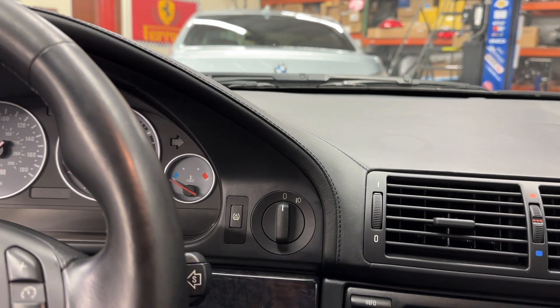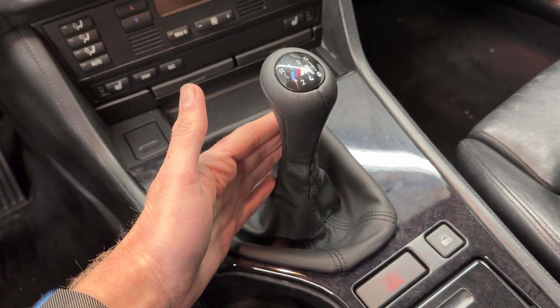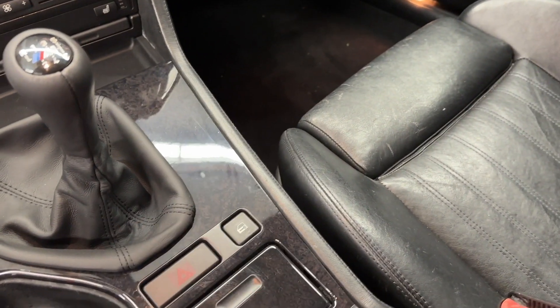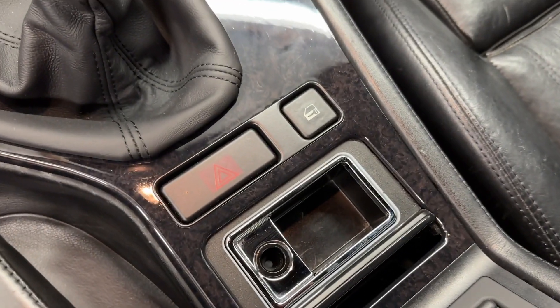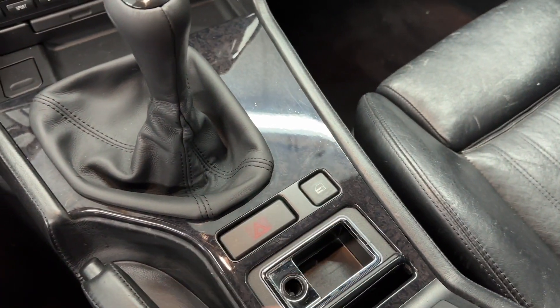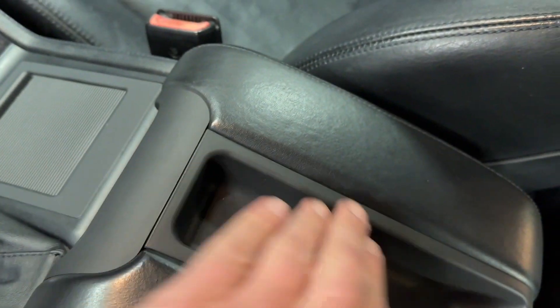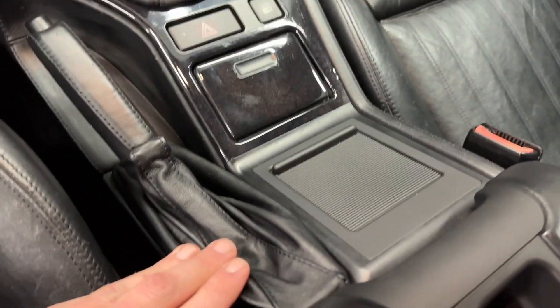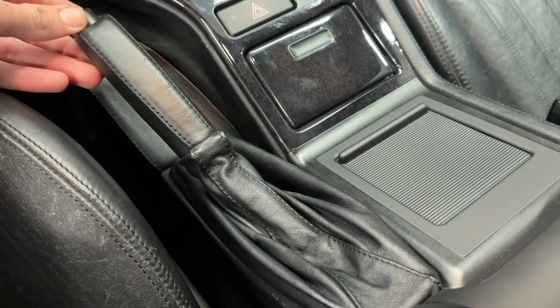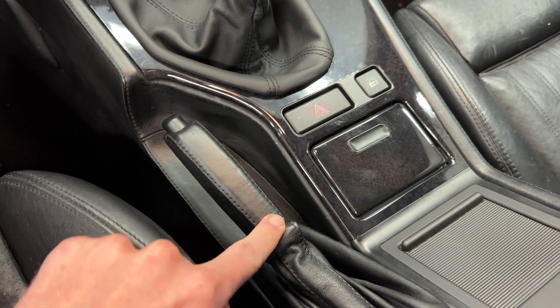A few drops of Loctite are required in the corners to really hold it in there, which I don't love — Loctite should not be used in an application like this, but there's no way around it. So that allows me to put on this trim piece and finish the interior. We've got a nice new several-hundred-dollar dial shift knob, black birch anthracite everywhere, cleaned the hell out of those buttons, moved over the ashtray after cleaning it out — the towel was brown afterwards, not because the car's been smoked in, just from food and drink spilled in there. Before, this was wood trim, so that had to go to leather.